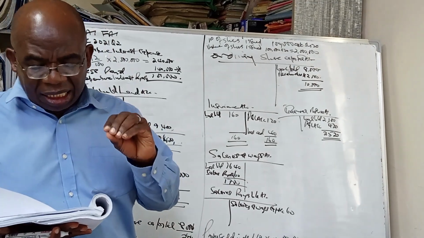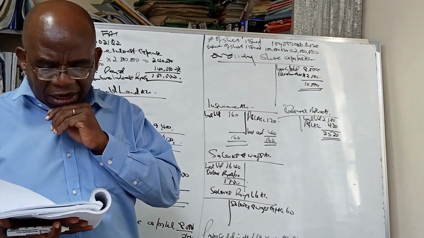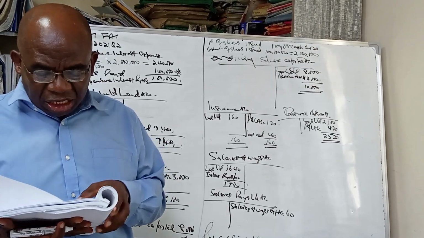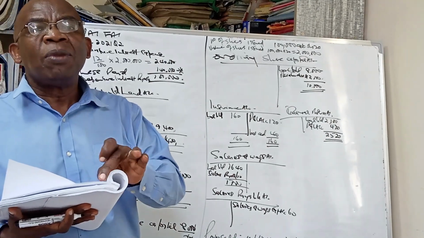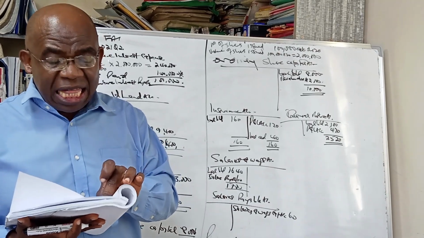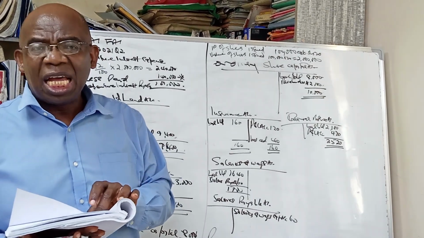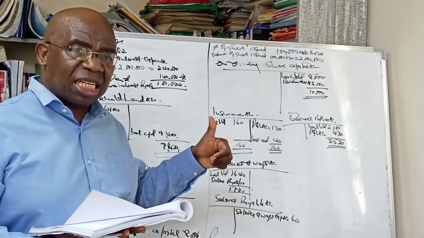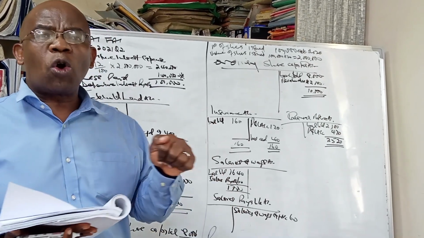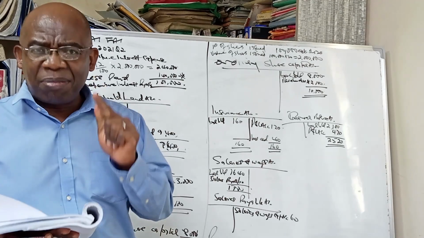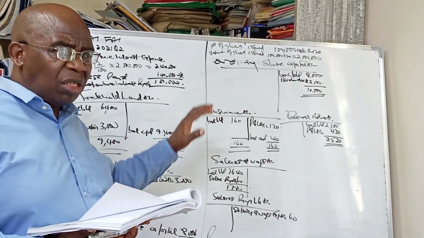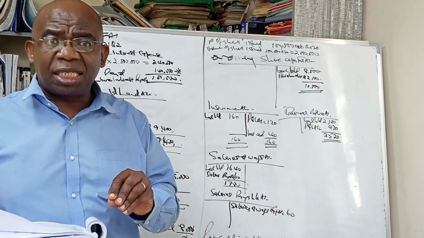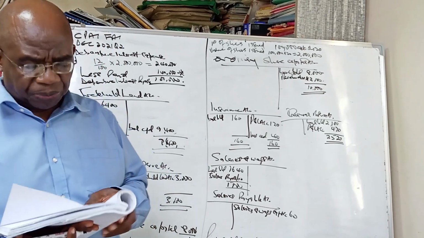It's something incurred but not paid. The corporation tax for the year amounted to 540,000. Again, if you look at the trial balance, you will find there is no tax paid. And therefore, it means it's an expense which was incurred. We will deduct it in the income statement, but we will also record it as a current liability in the balance sheet.